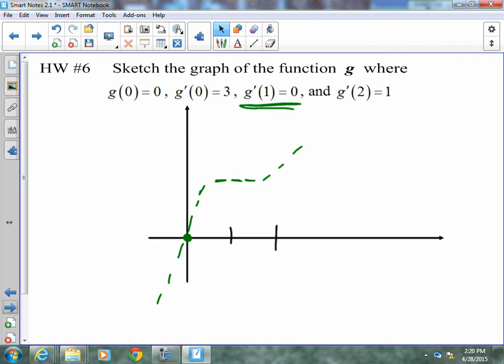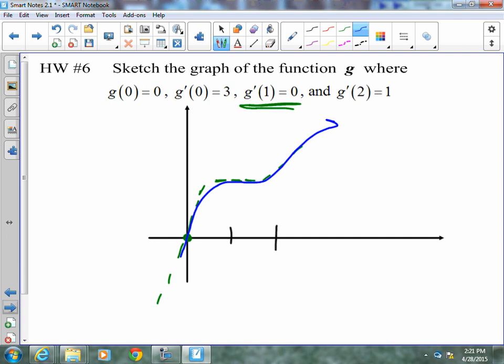So, what could our line look like? Keep in mind, your line may not look exactly like this as long as it meets those 4 criteria. So, it could do, there's one example. It could do all kinds of things. It could come up here, go back down, and then have a slope of 1. Lots of different possibilities, so keep in mind, I will just look at your graph and see if it meets the 4 criteria given.